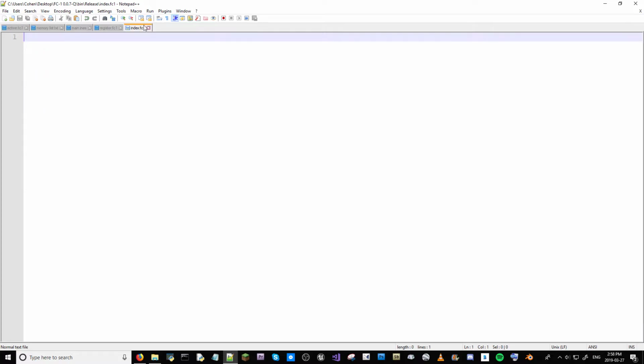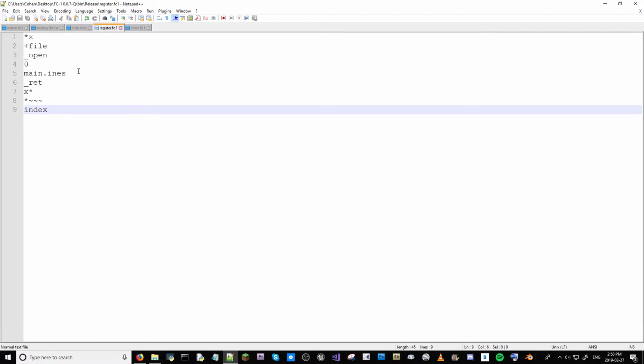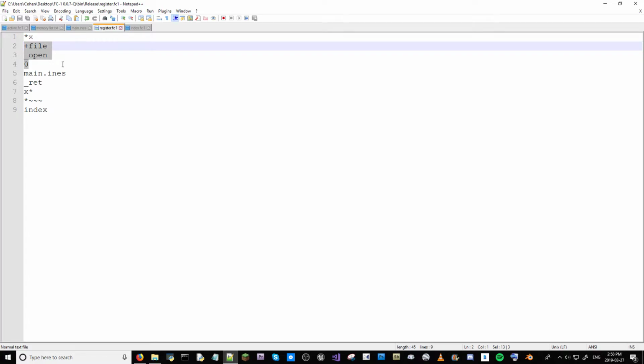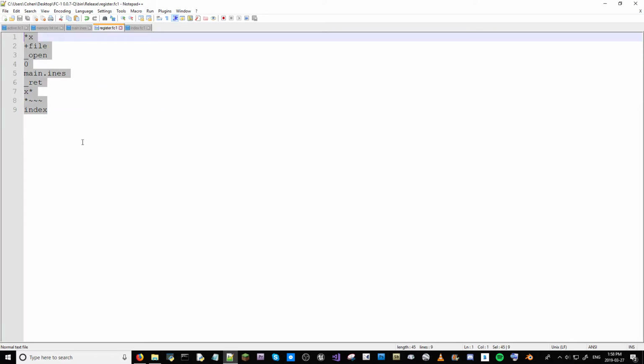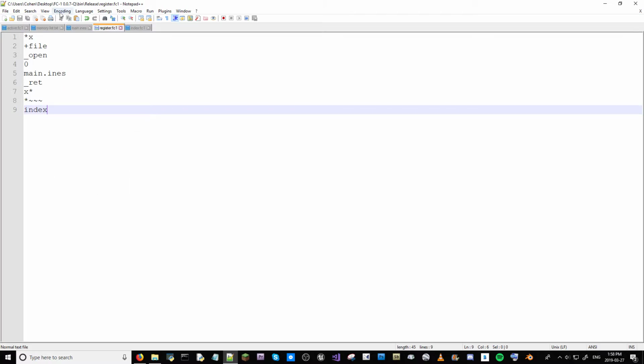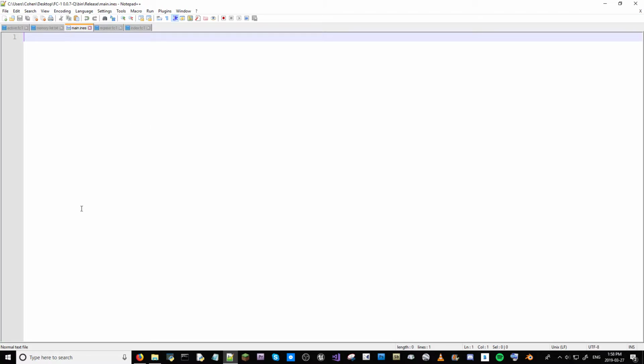Okay, so one thing we can also implement thanks to this language is if we reopen a file type, we can actually edit code while the program is running. So this is going to be an important little script as we expand it continuously. And then the main code, the code that we're developing, will be written in main.ines until we are complete. So, index.fc1.